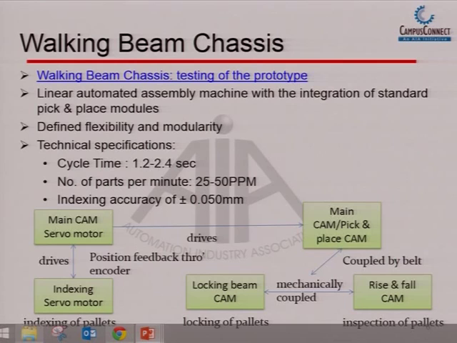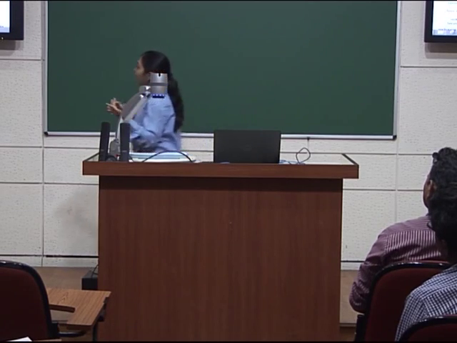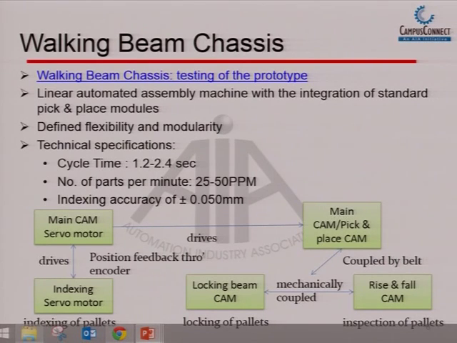So when we talk of a cam, we have used the cam mechanism to do the pick and place. So in this walking beam chassis, all the four stations are doing the pick and place at one point of time. At one point of time, they are stopping and inspection is happening. So everything is pretty much synchronized. So all the cams need to be synchronized with each other. And so there is one master cam, there is a slave cam. So in our machine, we have 3 cams. So we have 2 servo motors and 3 cams.